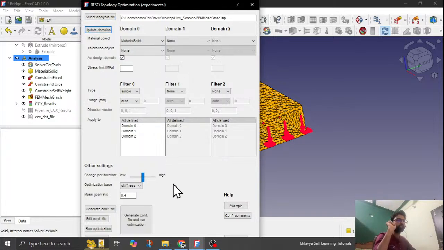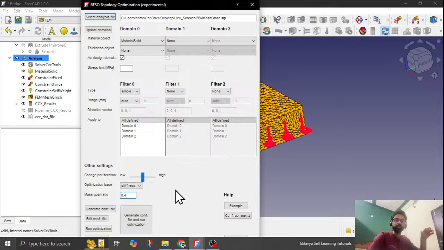Everything is fine here. Changes per iteration we can keep in between, like how much change we expect in the meshes while the iterations are proceeding. Mass goal ratio, this basically means how much percentage of the mass would be left. So it is 0.4 means 40% of the mass would be remaining at the end of analysis.